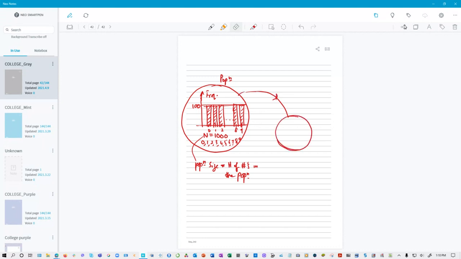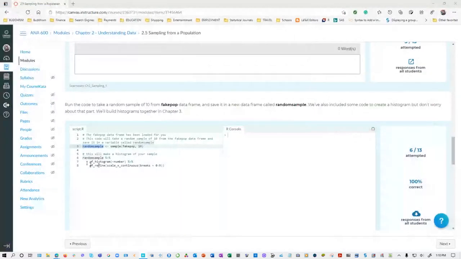Now you pick a sample of size 10. That's what we are trying to do. This is the sample. When you pick a sample, it has a name.